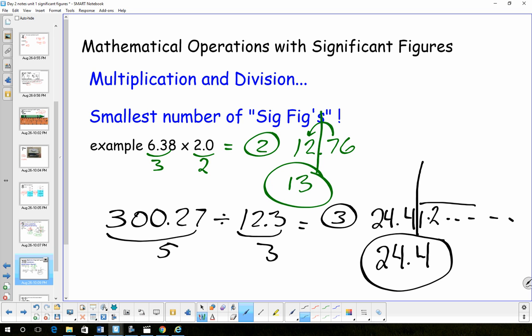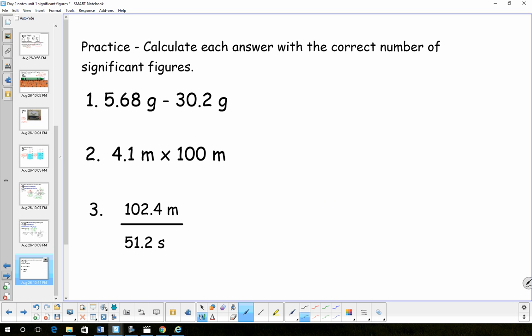Okay, so let's do the next part here. Let's try it. See what you can do with this. Hopefully you've got a phone. If you don't have a calculator, you can use the calculator on your phone and get it working. Please, please, please get a calculator, okay? Because I won't let you use your phone on the tests.